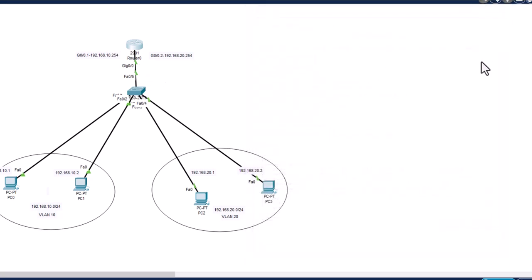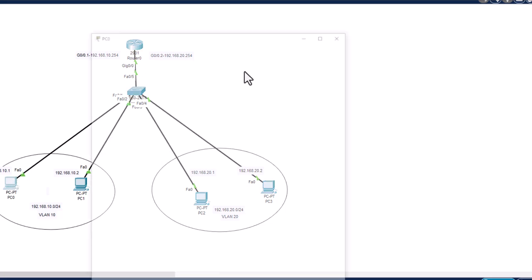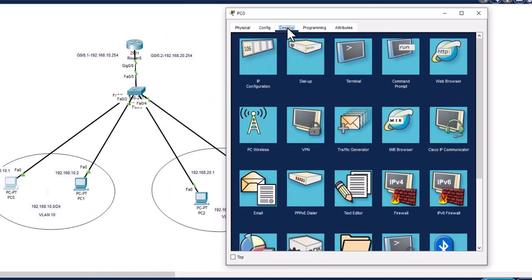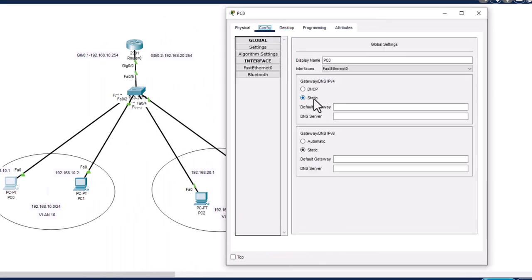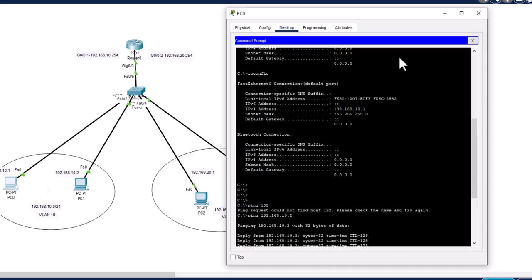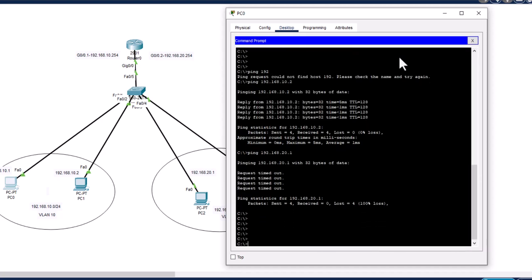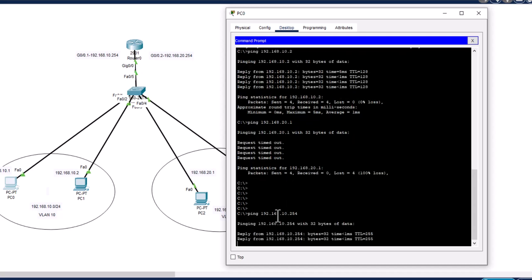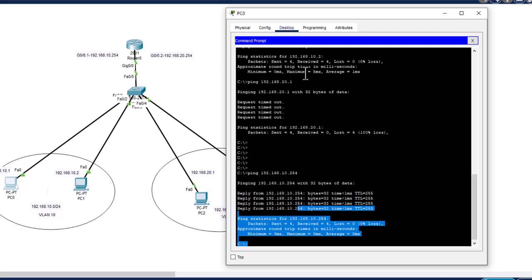Now first, let's check from this system if I can put the default gateway, and I can. So the default gateway, I have to specify 192.168.10.254. And let's see if I can ping the default gateway from this system. Ping 192.168.10.254, and you can see that I can ping my default gateway.